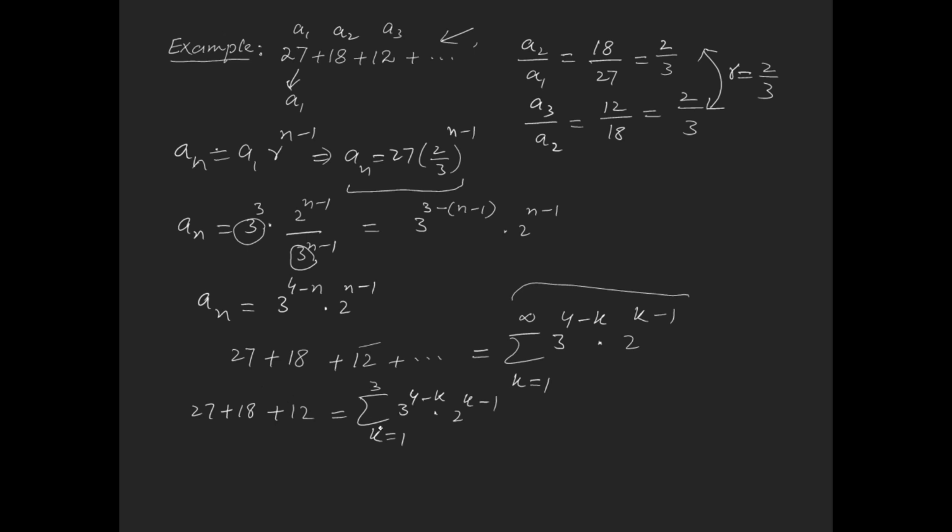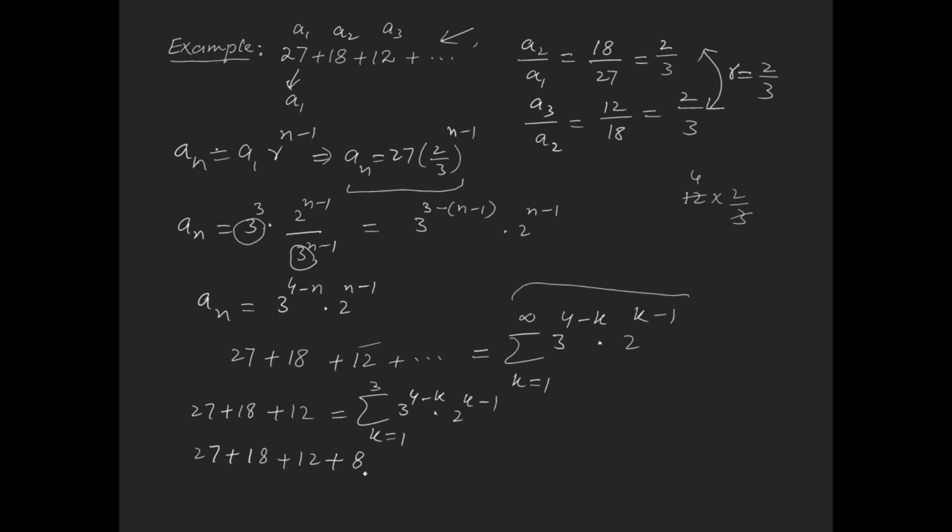Now this is a finite geometric series of 3 terms. But if we are taking 4 terms, for example 27, then 18, then 12, and what is r? R is 2 by 3. So 2 by 3 is multiplied with this 12 to get the next term. Okay, so next term will be 8. Look at this, 12 multiplied 2 by 3. 3 4s are 12 and 4 2s are 8. So next term is 8.